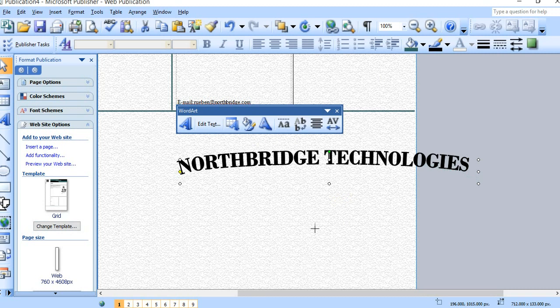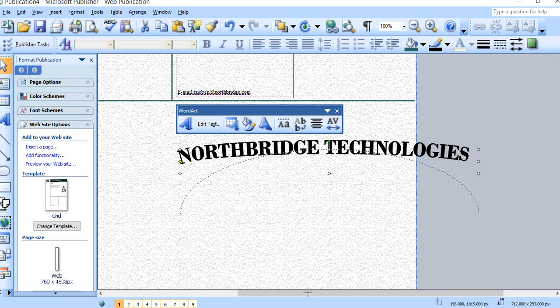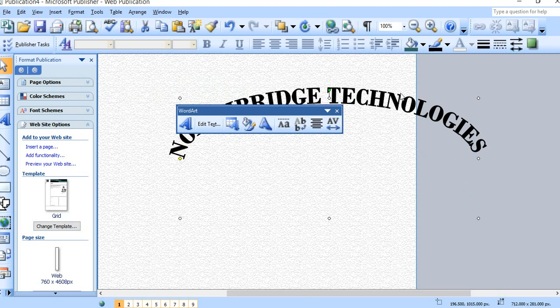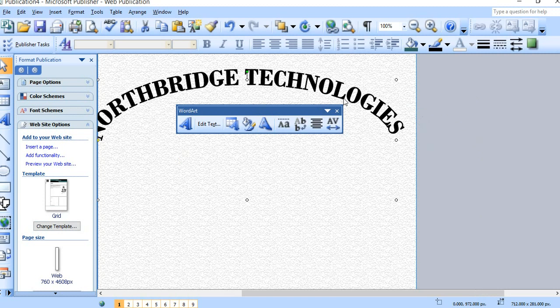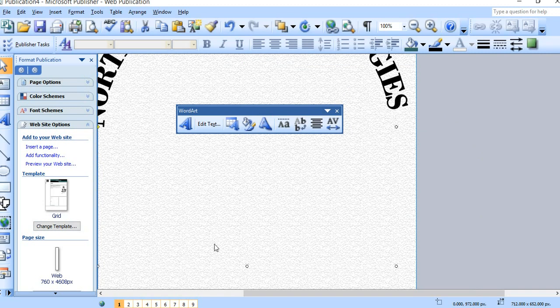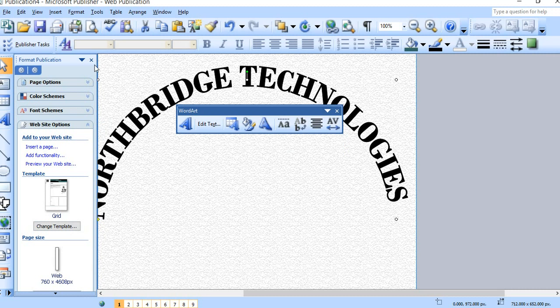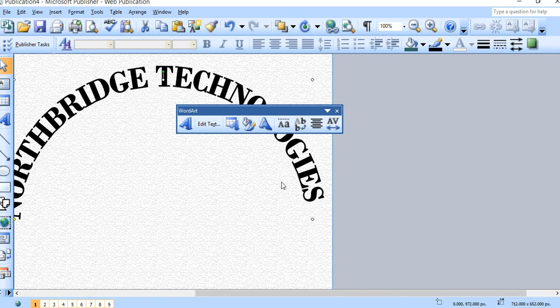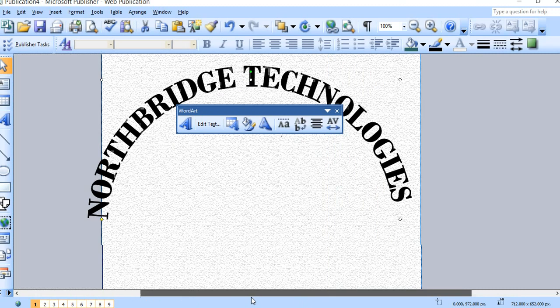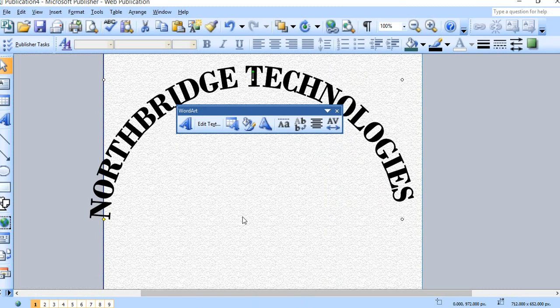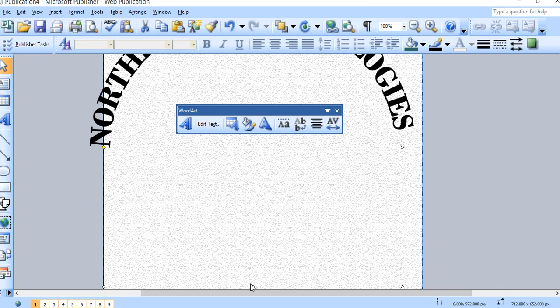Now you can pull down. The more you pull down, the more curvy it becomes. Let's try to put it straight here. So the more I pull down, the more curvy our word will become. So if we have done this, we may continue to pull.